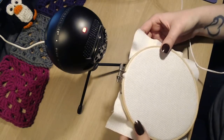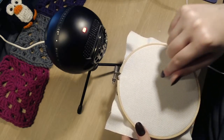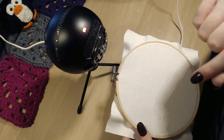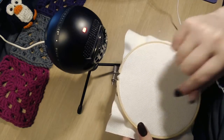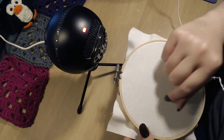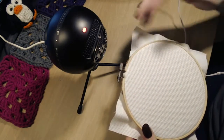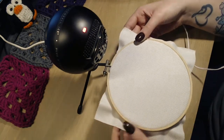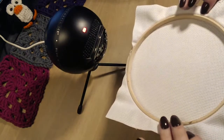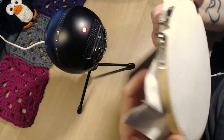Sometimes when I'm streaming my cross stitch, people comment on being able to hear the needle going through the Aida. It makes a punchy sort of sound. And a lot of people like it, which is what made me think of utilizing my crafty supplies in an ASMR sense.